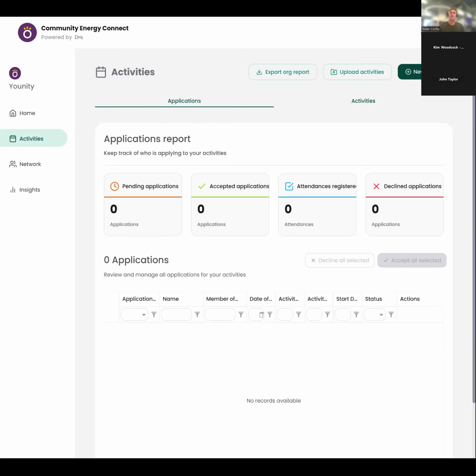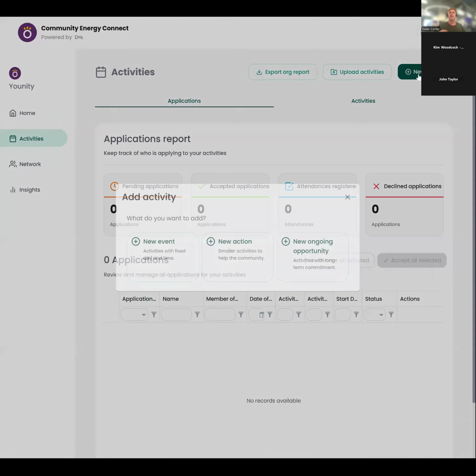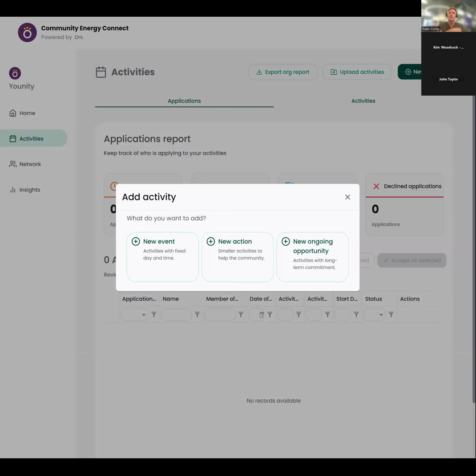And the first thing that I would like to show you all is about posting a new opportunity. So here on this main page, in this top right-hand corner, you can see a blurred out box saying New Activity, and that is the one that we're going to click on. Clicking through this New Activity is then going to prompt a second pop-up, and this is the process that you go through to post a volunteering opportunity.